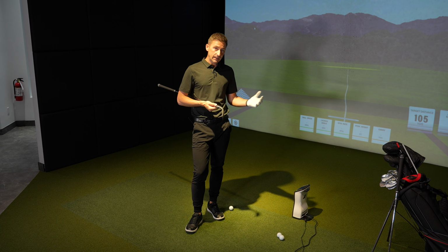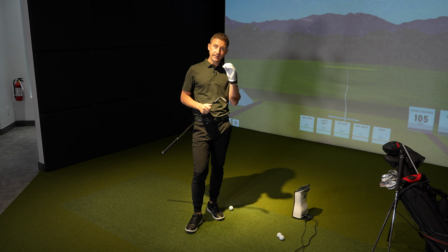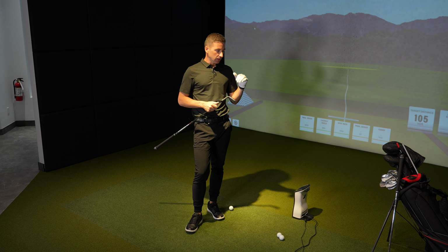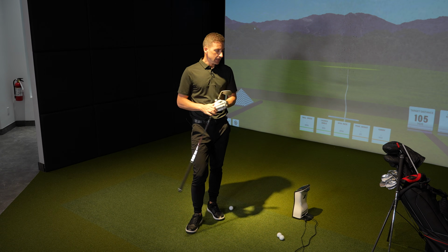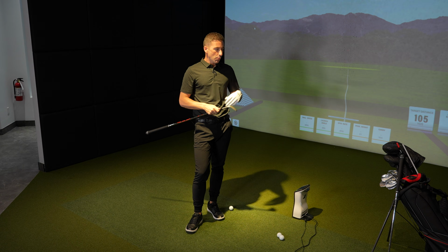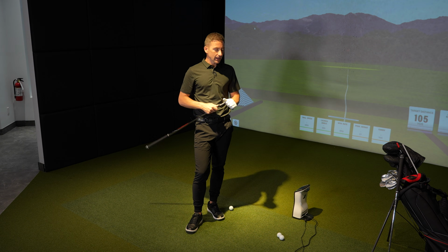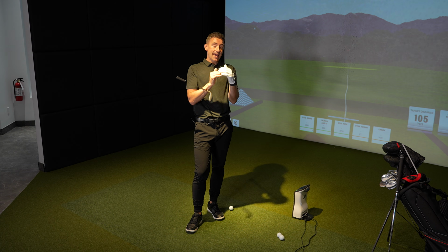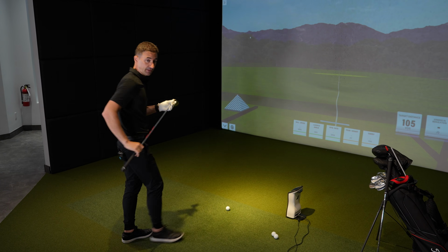So one concept I'm going to introduce you guys today is focusing more on the ball speed that you generate throughout the bag. I look at my clubs going in 5 mile per hour progressions from club to club. It might be slightly wider from the sand wedge to the gap wedge, but once I get into pitching wedge, 9 iron, 8 iron, 7, all the way up, I'm able to maintain that 5 mile an hour window, and it's a great way to calibrate your distances. So we're going to run through that today, starting with the 54-degree wedge.